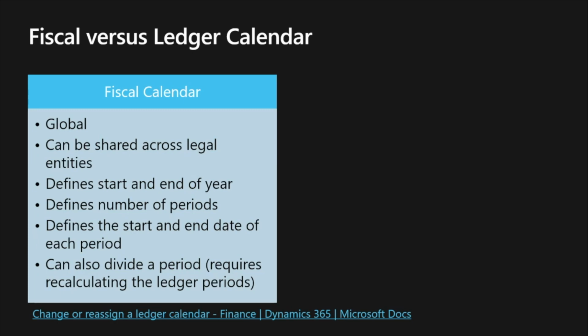When the weekly pattern is used for periods, there are 13 periods in each year instead of 12. The initial definition of the periods comes from the fiscal calendar, but you can divide a period, which is used for the 4-4-5 or 4-5-4 patterns, examples where you have a 4-week period, a 4-week period, and then a 5-week period. It may also be used in a scenario where your organization is acquired or merges with another organization and an additional close is required.